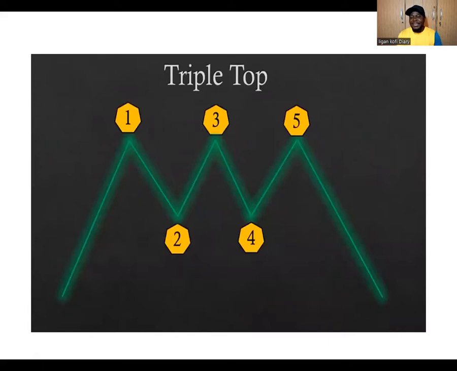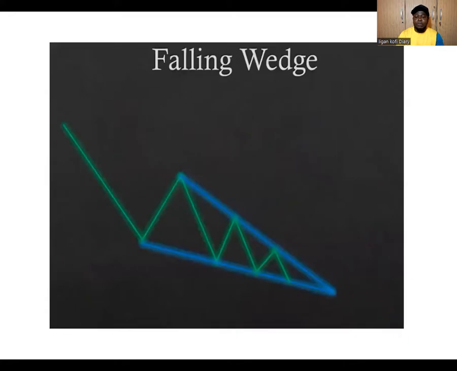And just like I said in the triple bottom, the neck can choose to be slightly longer than each other, but for the tops, they must be equal. They must be equal. And trading the double tops, sorry, the triple tops and triple bottoms is the same as how you trade the double bottoms.